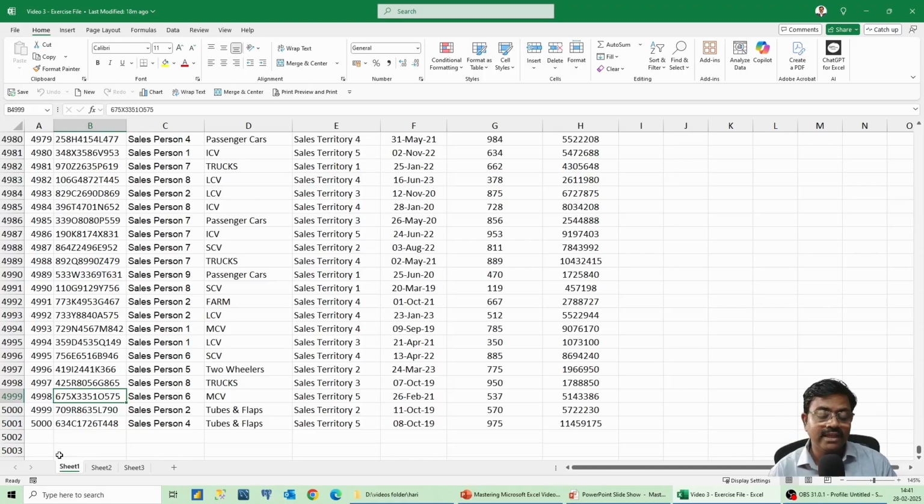Now some of you might have a doubt, Hari, you have 3 sheets. Why don't you simply take the mouse and click on sheet 3? I completely understand and agree. Yes, absolutely, you can do that. When your sheets are very few, you don't need to use or remember this Control Page Up and Page Down.